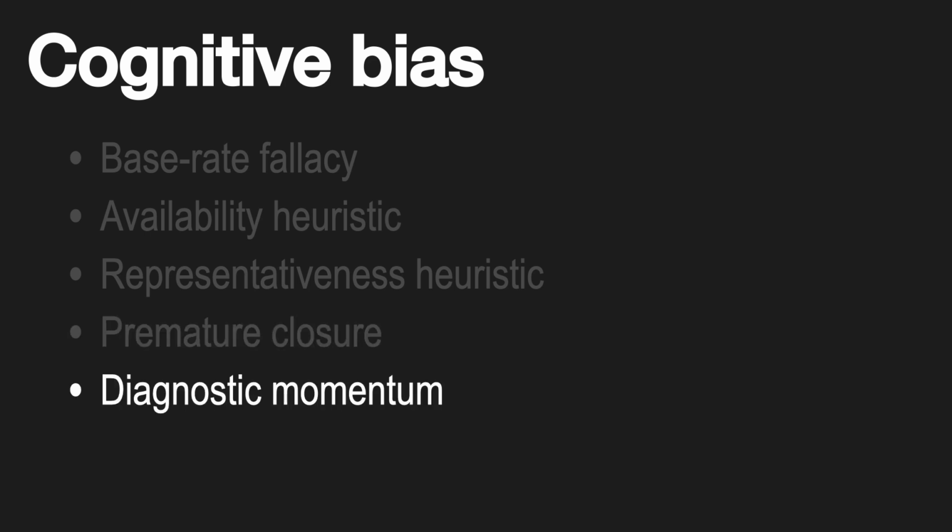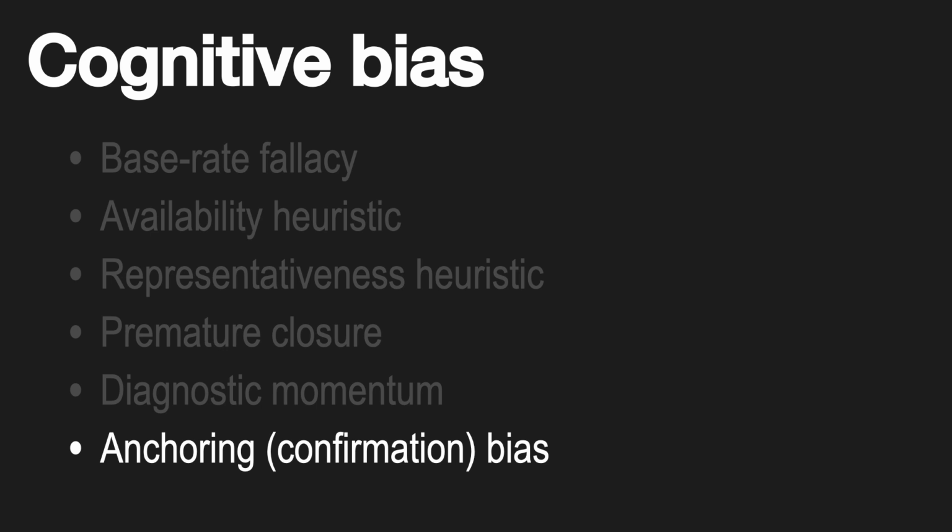We also tend to accept a diagnosis made by our colleagues, or a diagnosis we find in a chart, instead of evaluating it for ourselves. This is what's meant by diagnostic momentum, yet another consequence of being cognitive misers. And finally, to maintain the diagnosis we arrived at, we give excessive weight or anchor to signs and symptoms that confirm it and ignore signs and symptoms that do not. This is the anchoring or confirmation bias, which is backwards. We should be trying instead to prove our diagnosis wrong.